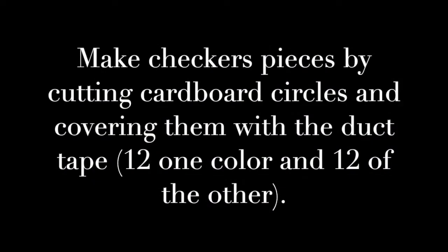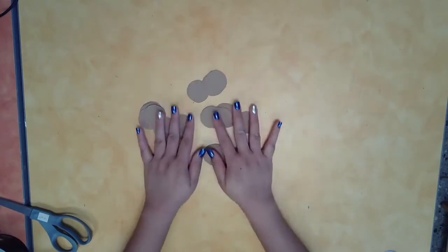You can make checker pieces by cutting cardboard circles and covering them with duct tape. You will have 12 of one color and 12 of the other.